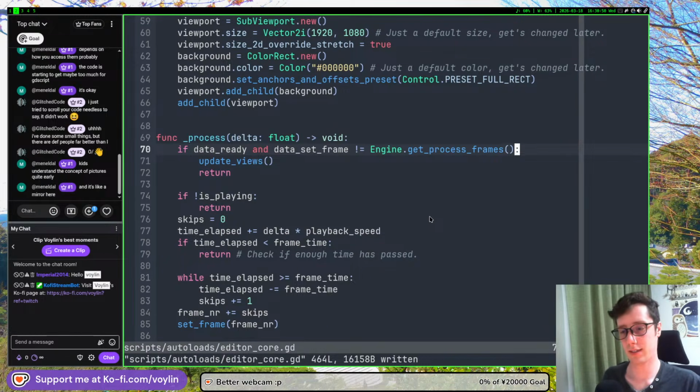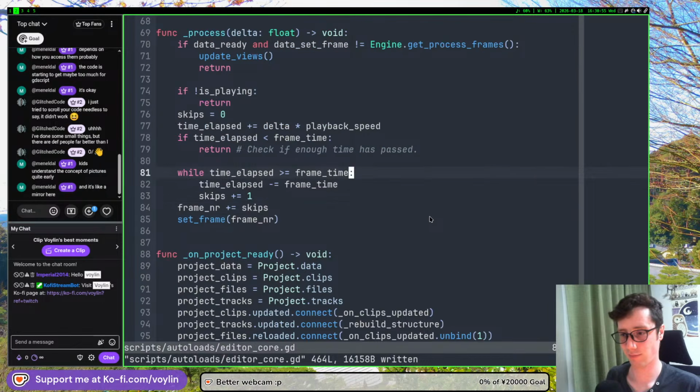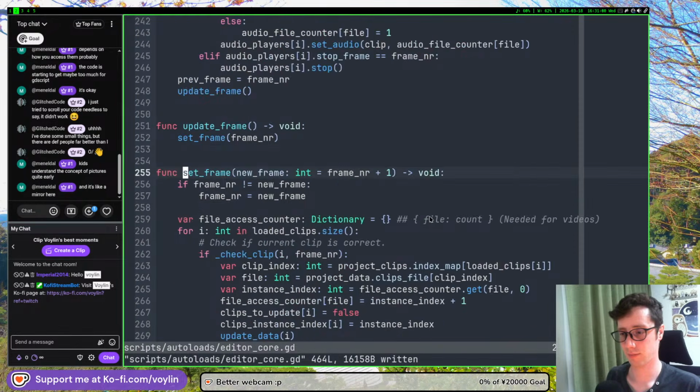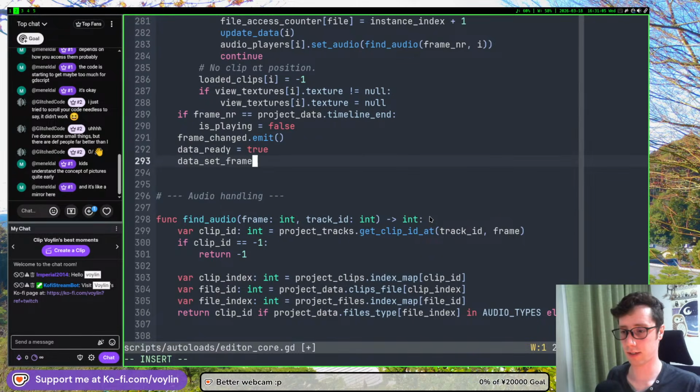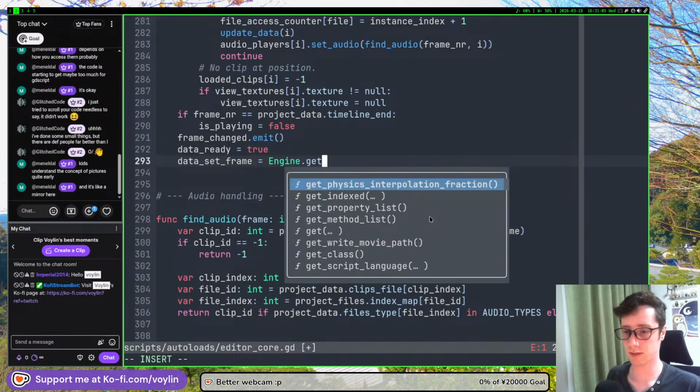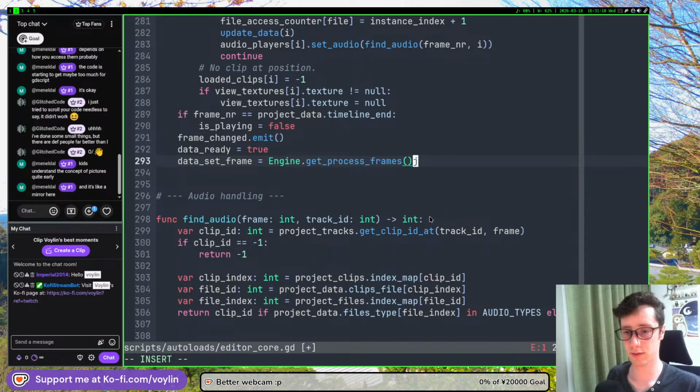Why is this going like this? Data set frame equals engine dot get frames drawn.